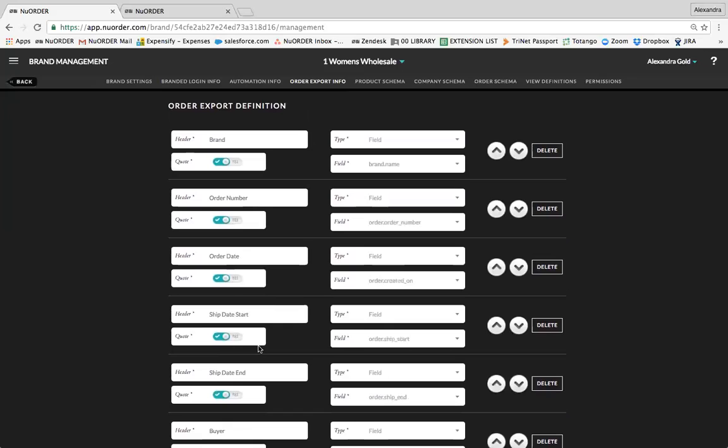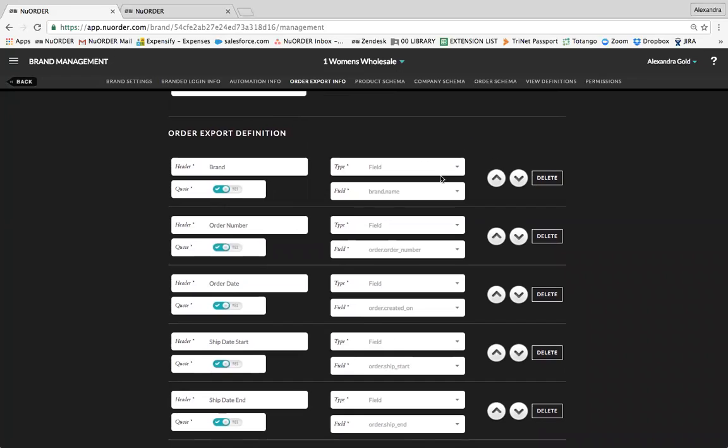If there's any specific field that you'd like to add to your order export or remove, we can work with you to do that. We can also change the order of the data that exports here. So if you want to have order number come before the brand, you can go ahead and move these fields. Utilizing these arrows, we can change the order of the information that exports on your order export.